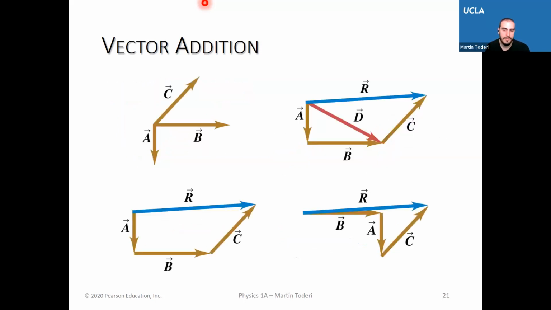If we have these three vectors, this is just another example of how we can commute the vector addition. So we have A plus B, we get D, and then we add C, so we can associate A and B to get another vector, and then add C, so we get R. That would be this example right here. And if we do A, B, C without associating these two, we still get R. And then if we change the order of the sum, so we have B plus A plus C, we still get R. So the same properties that we have with numbers and sum apply to vectors.